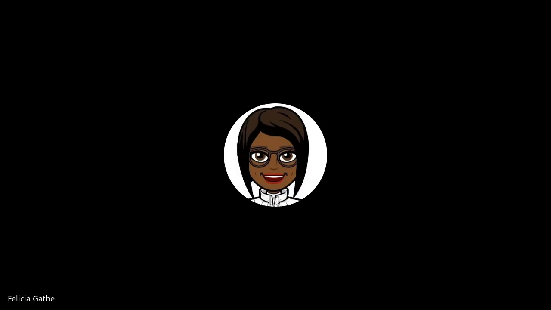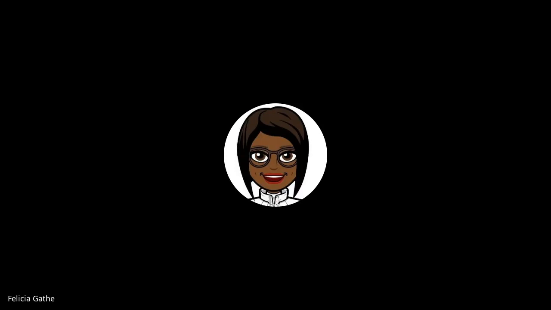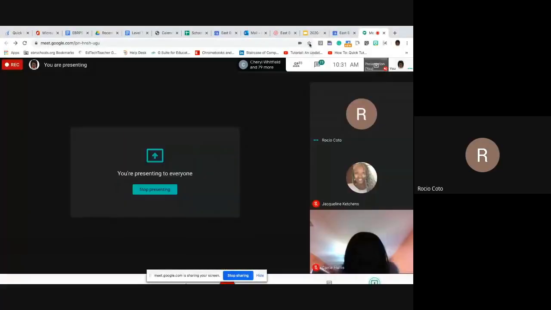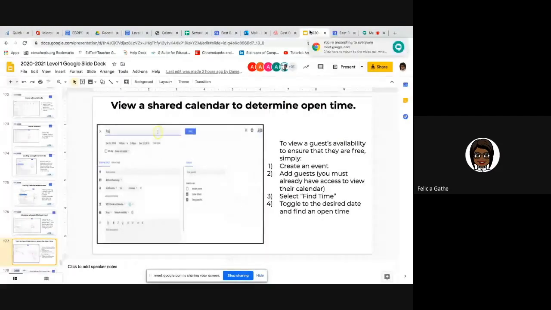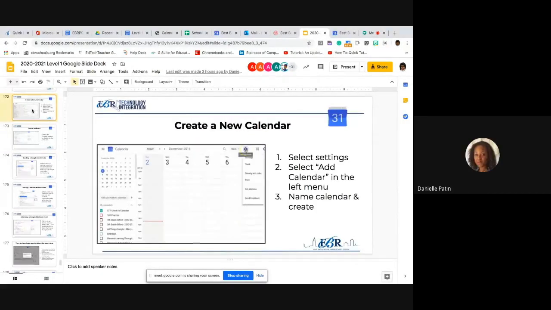So I'm going to share my screen. She caught me. My calendar's insane. It's too much. I got a lot on mine. Don't ever look at it. And do not judge me for all of my tabs that I have open once I share my screen. Can you all see my screen? We see it, Miss Gass.